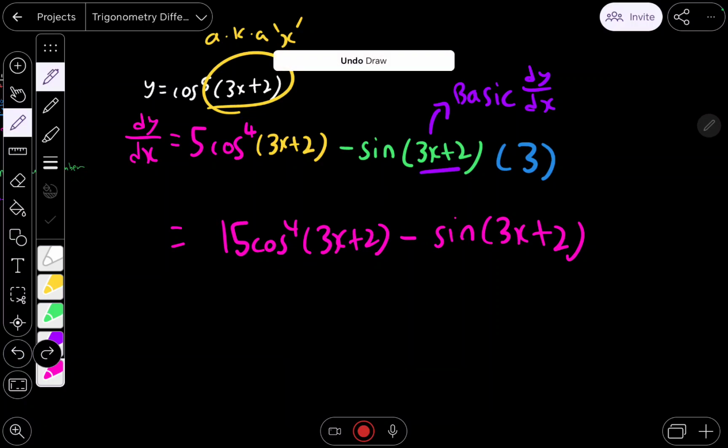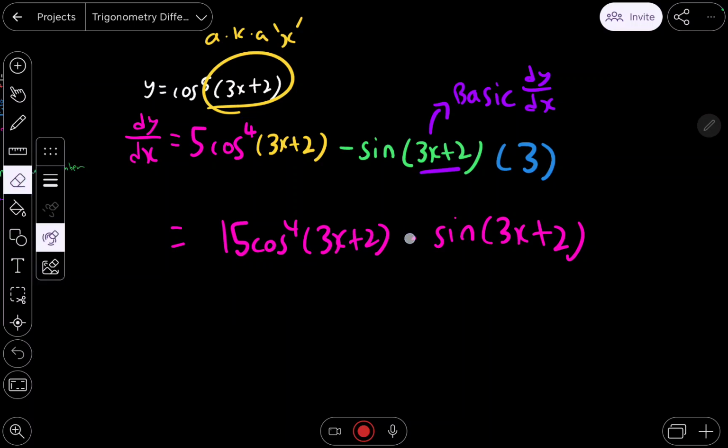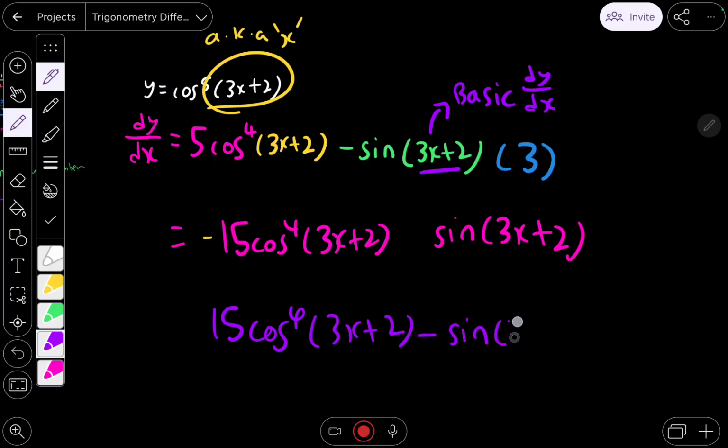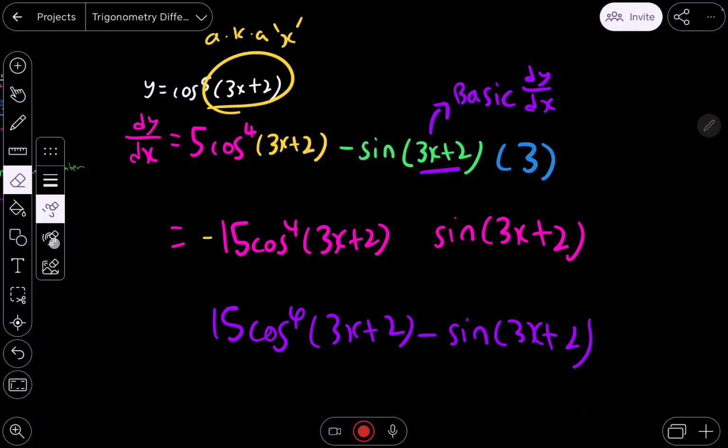Okay, so I will show you what I mean, which I'll write as an alternative answer, and I guess it's the safest answer to put. So I'll write it here for you guys. All right, so I'll write the negative sign here, or you can write your answer as 15 cosine 4 bracket 3x plus 2 minus sine bracket 3x plus 2. Okay, if let's say a student gives me this answer, I will still mark it correct, as I know he differentiated properly and he did not make any mistake when differentiating. Marks is awarded for that.